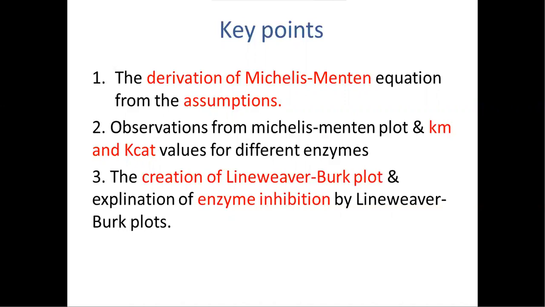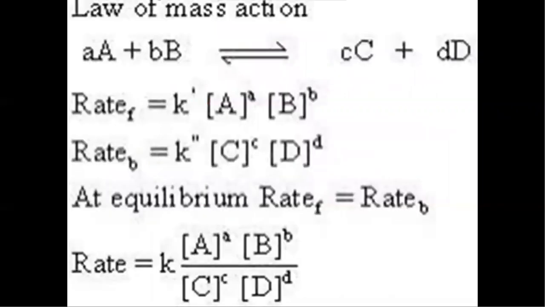So before going to the main topic, we need to learn about one important theory, that is the law of mass action. According to the law of mass action, the rate of reaction is proportional to the product of active masses of reacting substances. So here, in this law of mass action, we will be explaining about the equilibrium reaction.